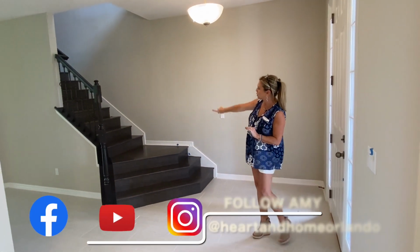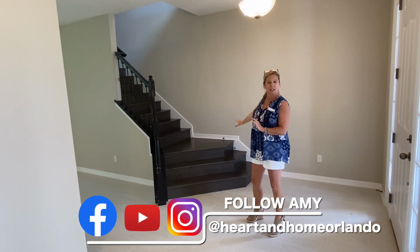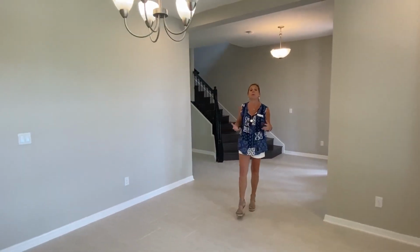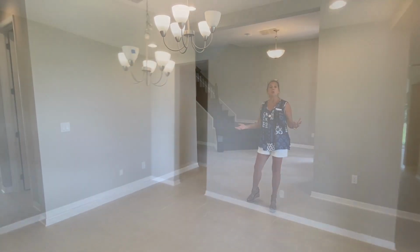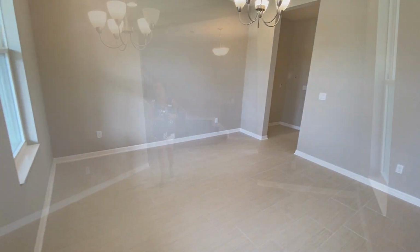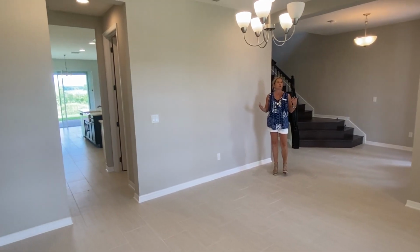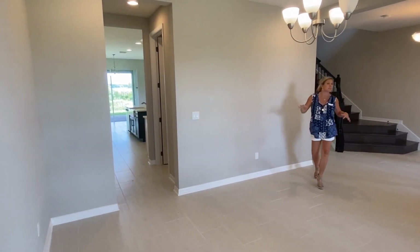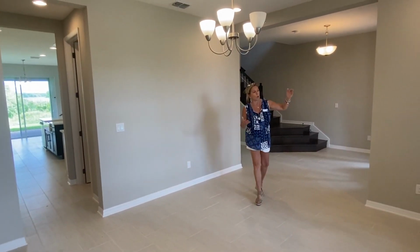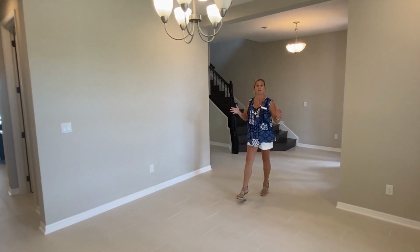And then you'll notice these gorgeous wood stairs that go up, and as we go up them, I'm going to point out that landing because I love that. All right, let's go through this tour together. This floor plan is still going to provide you with your formal dining room. Again, when it is your home, you can utilize it however you need to. If you want to close this in a bit and make it a home office, you can do that. But right here at the front of the home with that gorgeous view, big lot, by the way, a nice home site, you're going to have your formal dining room.